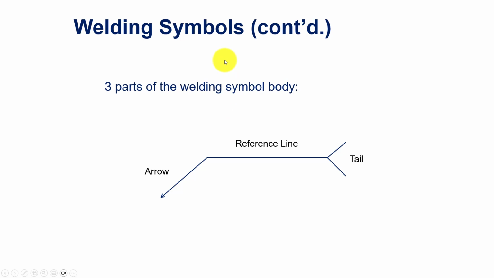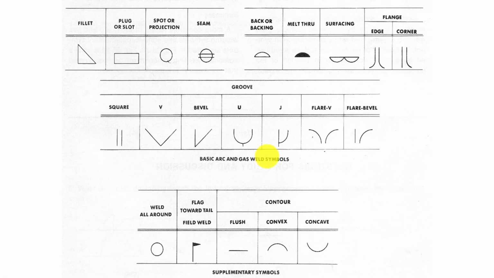When we call a weld out on a print, this is just a quick reference drawing of a typical weld call out. We're going to have an arrow pointing to the pieces that we want to weld together. We're going to have a section called the reference line and then a tail. Typically the tail section is where we're going to designate the process. What are we going to weld this with? Is it stick welding or MIG welding? That's the slang term. We can't put those on a print. We have to use the American Welding Society term. So we'll be talking about some of that as well as some of the reference symbols here and how to apply them.